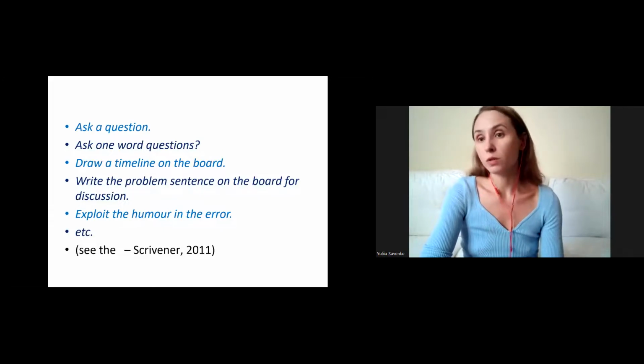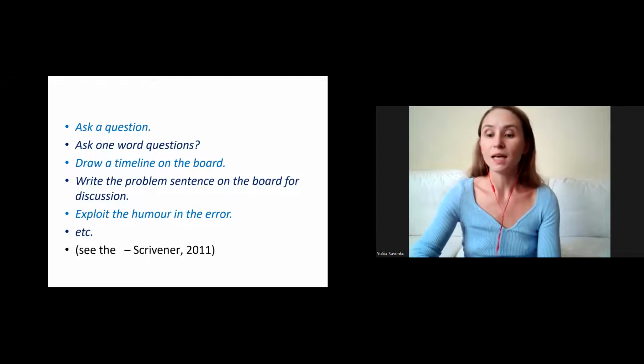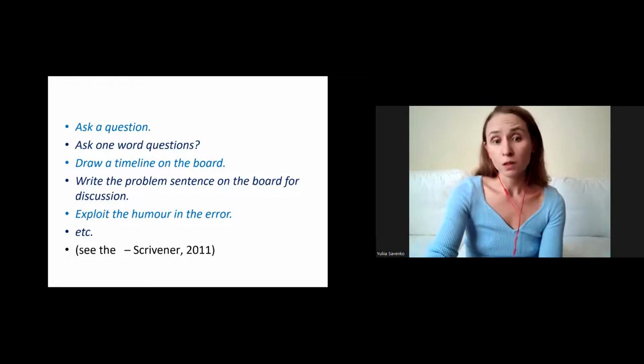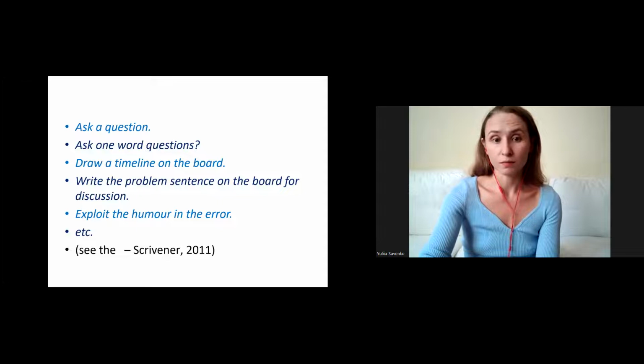It can be used also during delayed error correction. If you monitor your learners' discussion in groups, for example, and you hear that they make the same mistake all the time, you can write a few sentences with the most common mistakes on the board and offer them to correct these mistakes. It can be done in groups or individually, and then they see their problems and they understand that it was their mistake. And you can use the humor in the error.